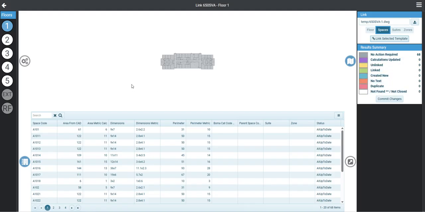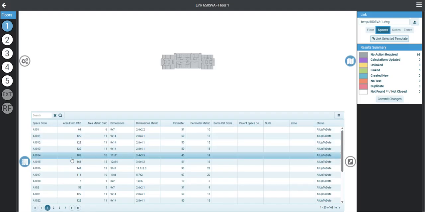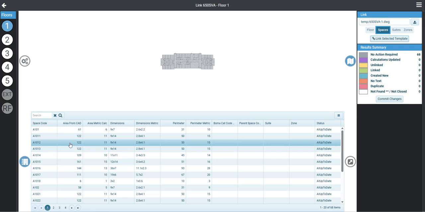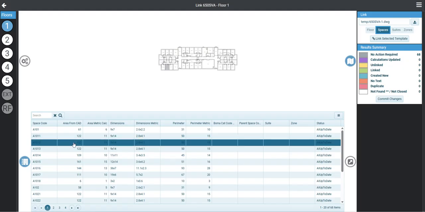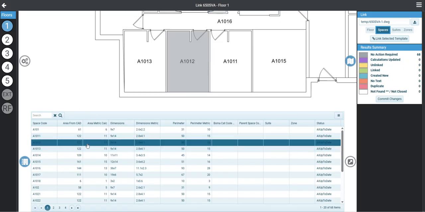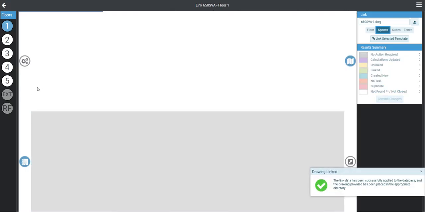And then the secondary sanity check, again, not so important here because we know that everything is in gray, but we should just check again, the area that we're finding here, do these all look sane? And you can actually single click on something if you want to see where that is in the drawing. You can also double click on it and it'll zoom in on it. So does this look like it is 9 feet by 14 feet? Probably.